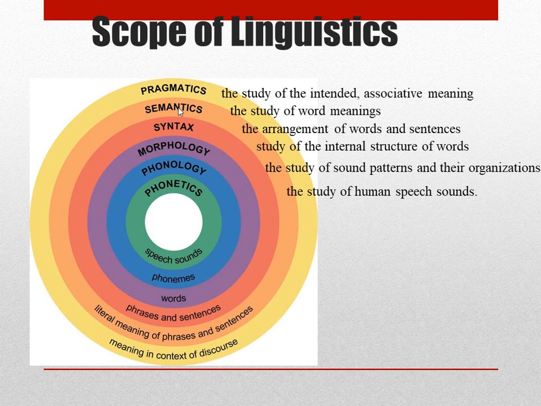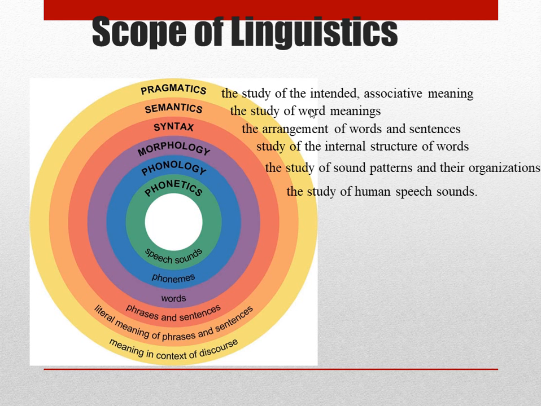So the main difference is that semantics is the study of the dictionary meaning or the word meaning, which is called the denotational meaning, what words denote, while pragmatics is the study of the intended meaning or associative meaning, which is the non-dictionary meaning of the words. For example, the meaning of the word within semantics, it is the object that we use in order to write something, while the meaning of it within pragmatics is, for example, knowledge, it is culture, it is intelligence, so on and so forth.